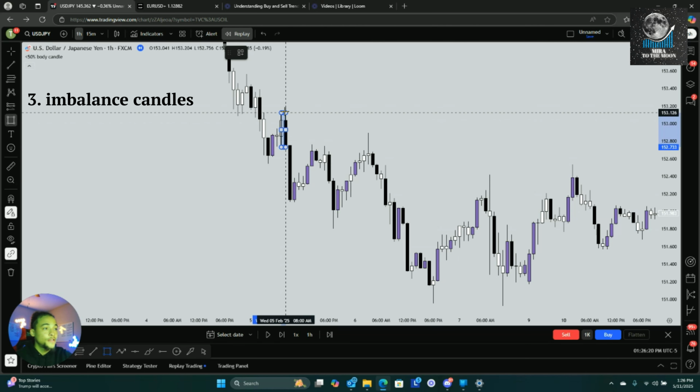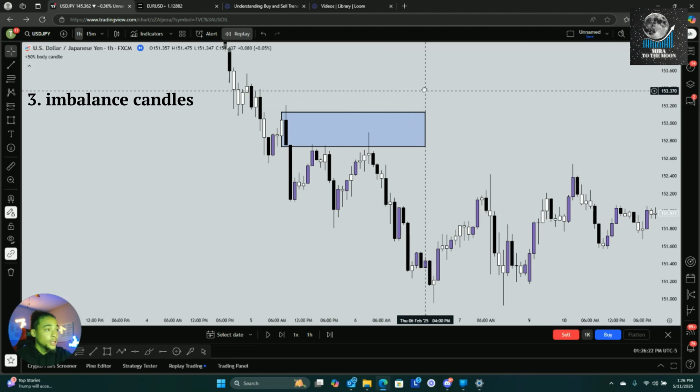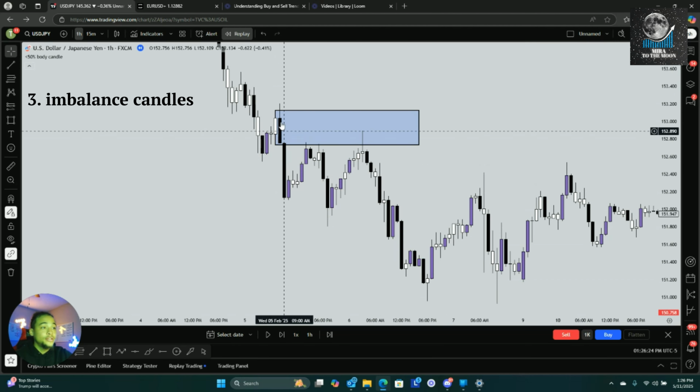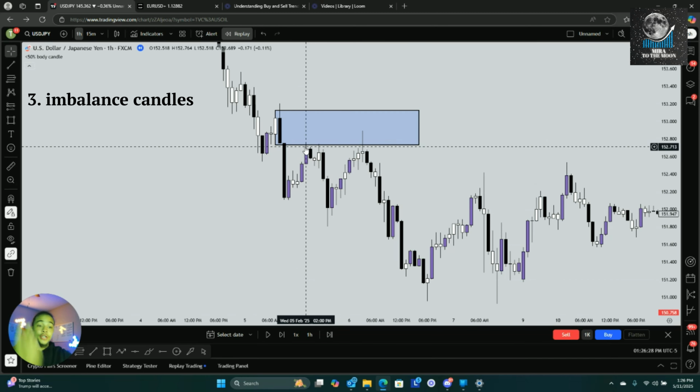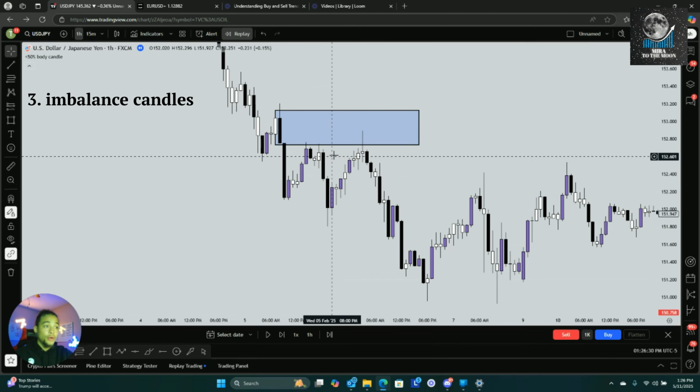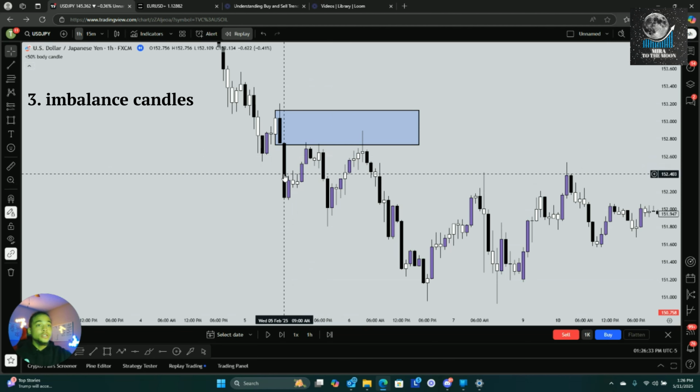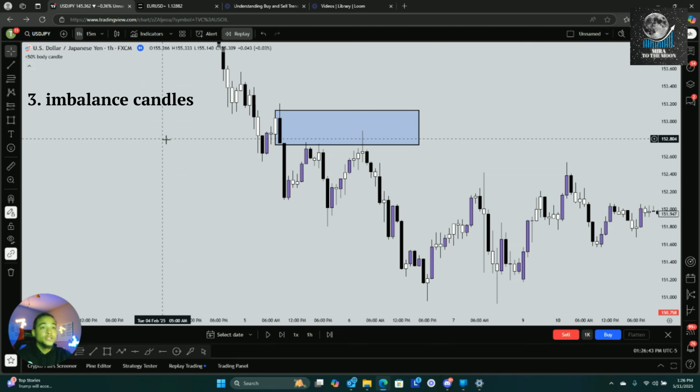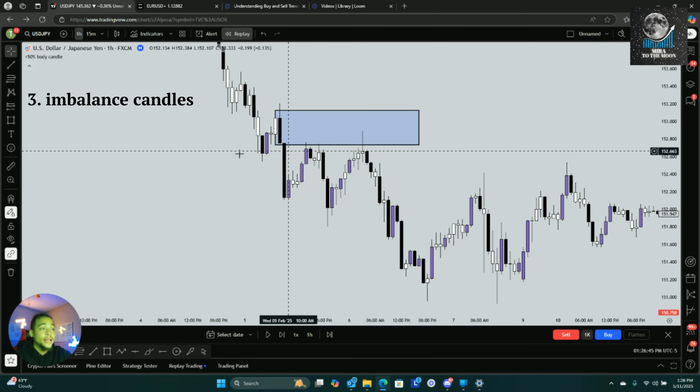So if we mark up this 50% body candle, as you can see, price sells down and then price comes back up to retrace that break of character to the downside, which is called a demand zone. So that's how you can use the 50% body candle indicator as just another confluence to see, if you're new to supply and demand, is this a real supply zone? Is this a real demand zone? So that is the 50% body candle, and that is what that does.